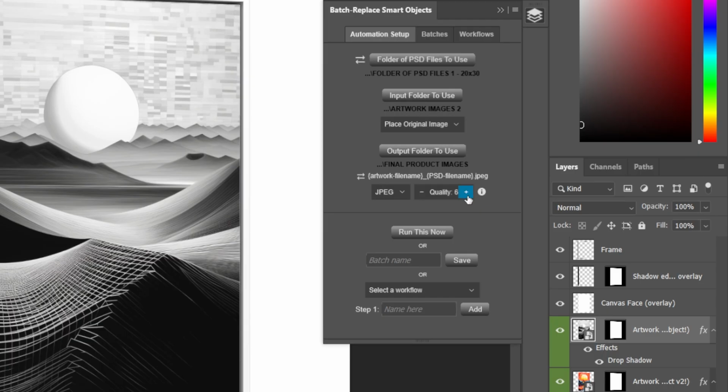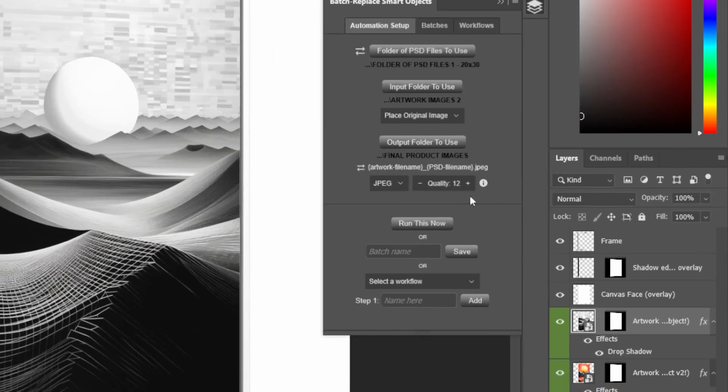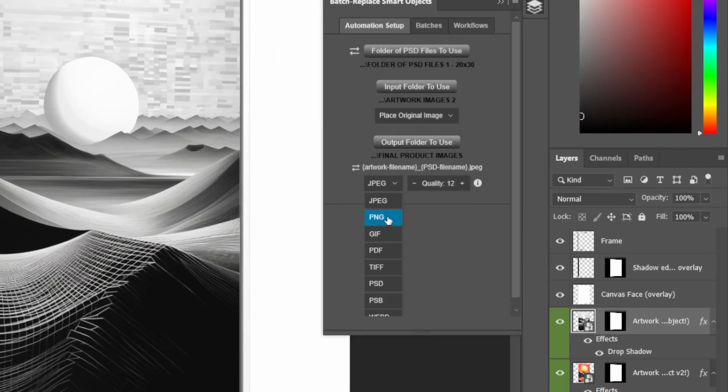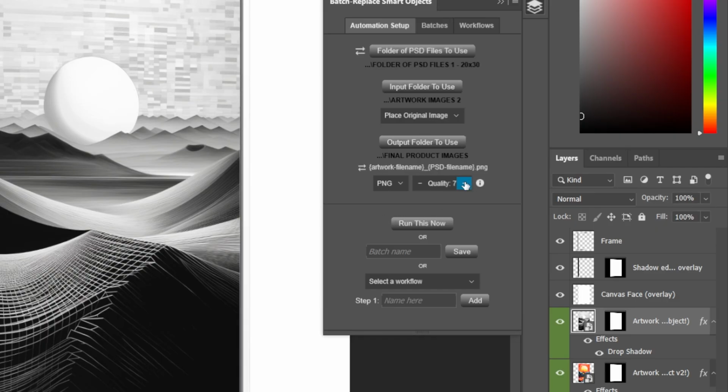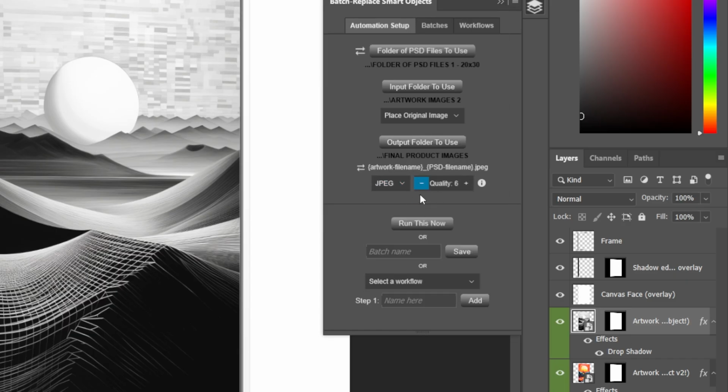Quality, this allows you to control the amount of compression that gets applied. So if you're going to be uploading these images to an e-commerce store, you obviously don't want to use super gigantic file size images, something like quality 12, PNG. You know, this is going to be creating images that are like 2 or 3 megabytes in size. If you're using a file type like WebP or JPEG, these are a lot better for web delivery. So you just want to find the right balance between the final image quality that you're going for versus the file size that you're going for, because it's a bit of a trade-off.